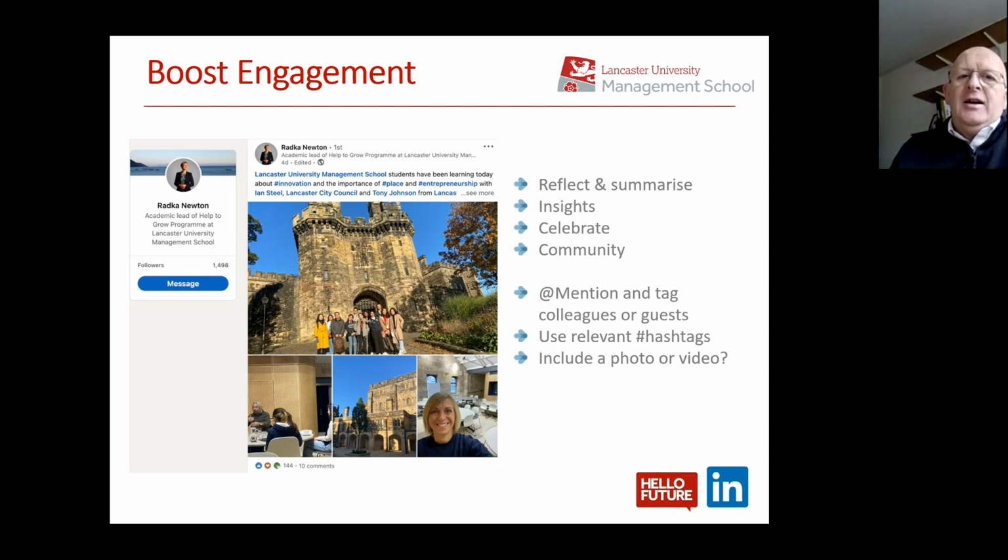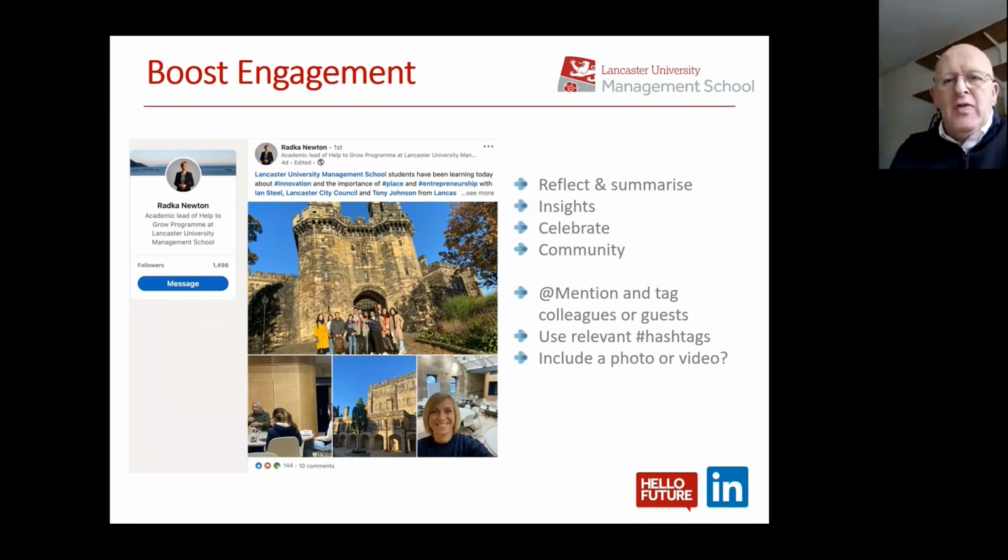She's tagged in Lancaster City Council, LUMS, Ian Steele, who has Atkinson's Cafe at the university, and Tony Johnson, who's a senior guy at Lancaster City Council. She's got some great photos of some students. She won't probably have tagged all the students, but all the students will have liked the photo and liked her post.